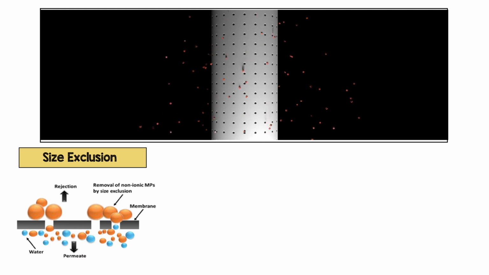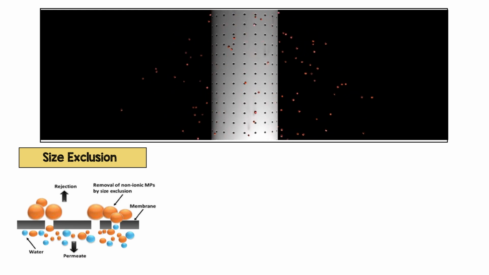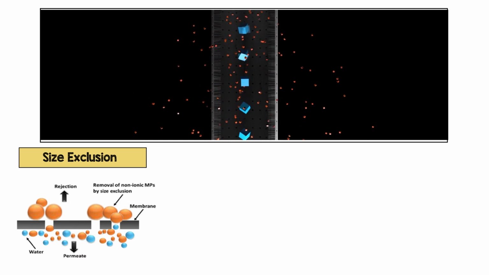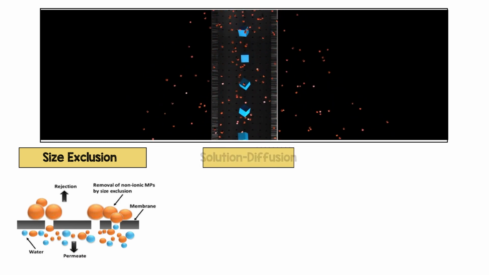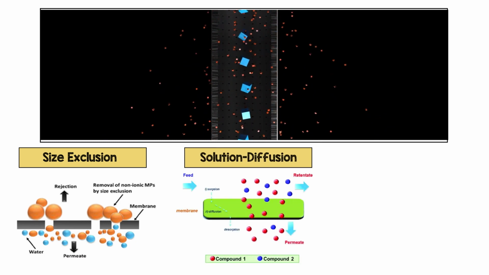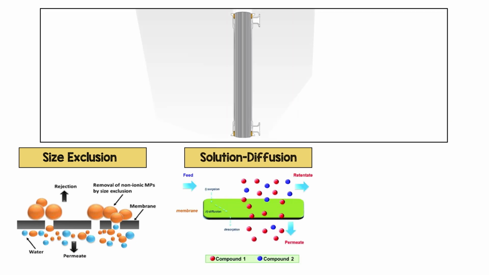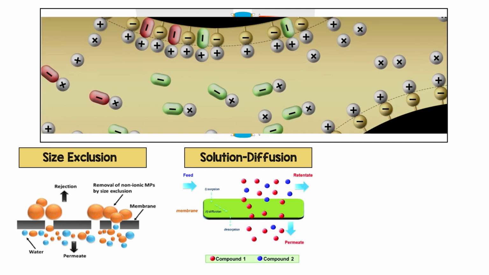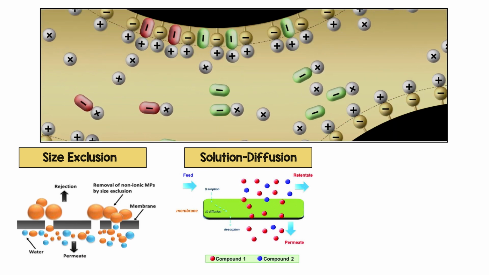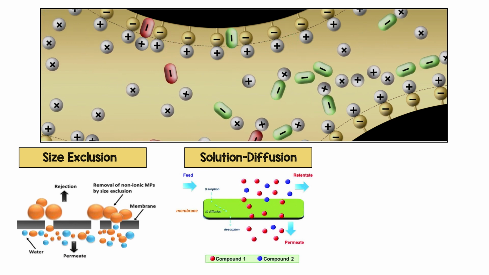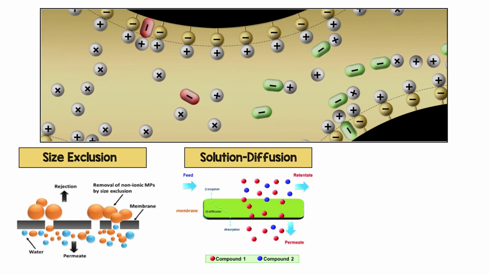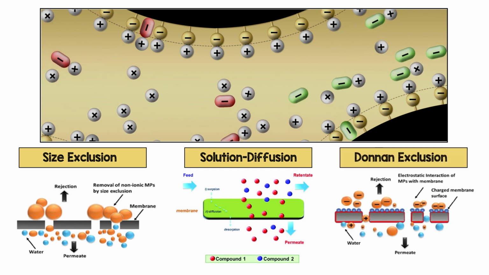For non-porous membranes, the membrane pore sizes are too small for most particles to pass through. For example, reverse osmosis membranes. The separation mechanism in non-porous membranes is solution diffusion, whereby the product, e.g., water, is dissolved in the membrane and diffuses through the membrane to the permeate side. Some porous and non-porous membranes are also electrically conducting, whereby particles are separated by attraction or repulsion from the membrane through a mechanism known as Donnan exclusion.